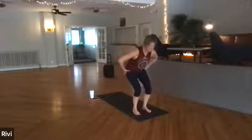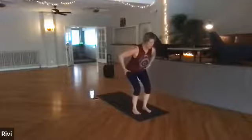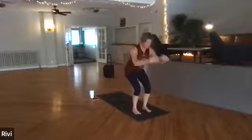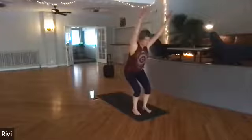It's not this big tuck, just a little tip. So you point your tailbone to the ground rather than out. That can take a ton of pressure off your low back. And then firm your core, and then reach the arms up. Exhale, root into your right foot.